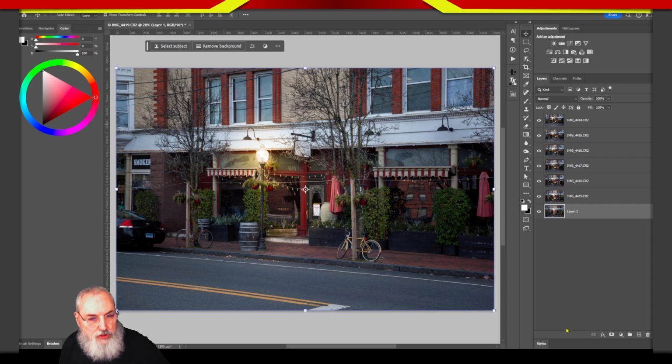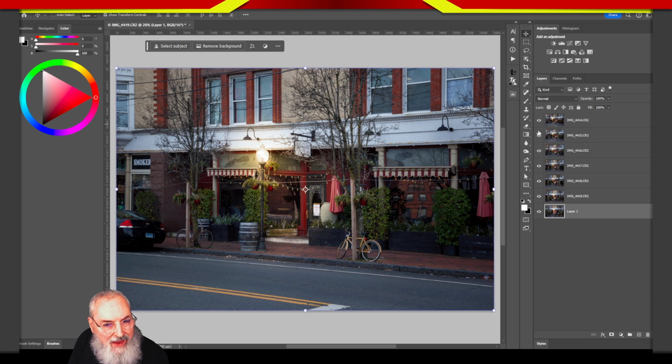What I need to do at this point is decide what's going to be my focal point. As I was editing in Lightroom, I knew that light post was going to be my focal point.